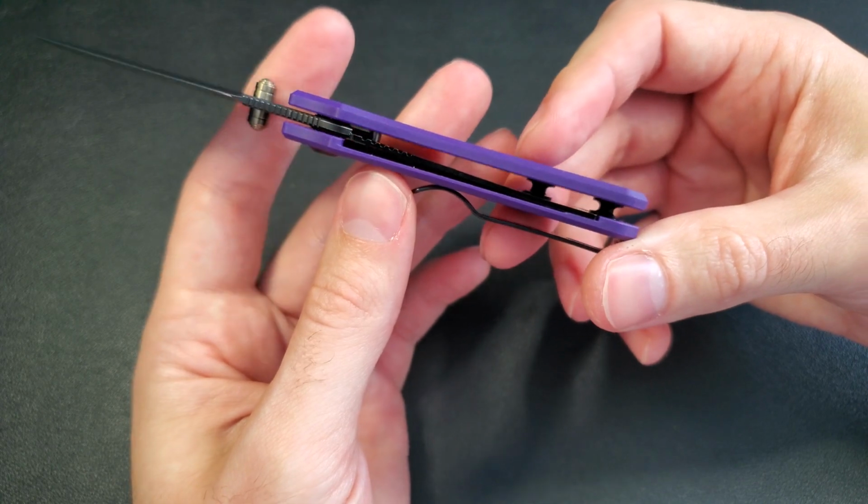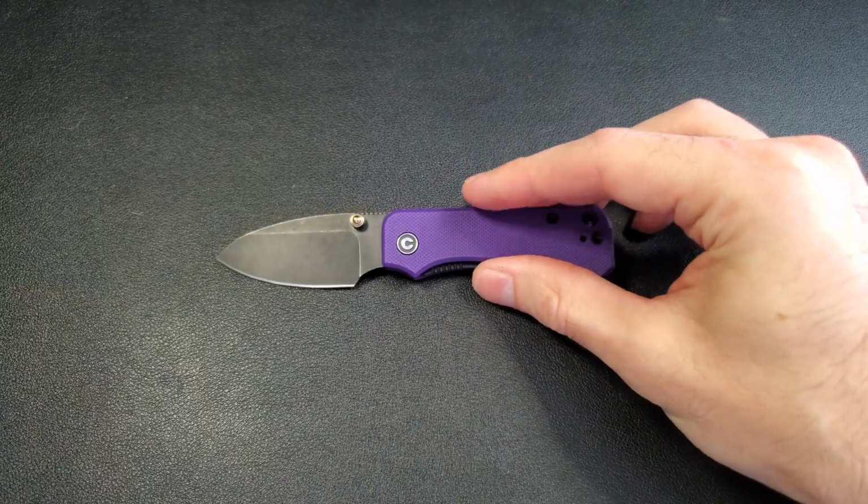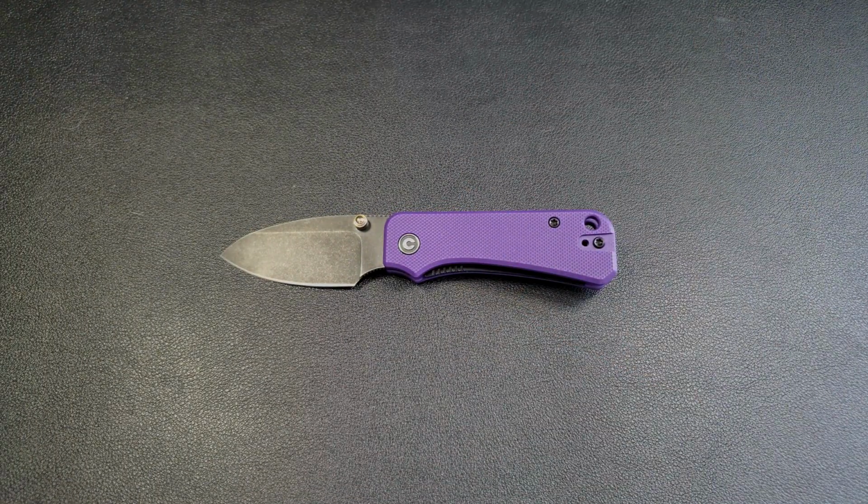But again, QC, nothing's loose. The centering is good. The lockup is good. There's no blade play. The action is good. That's it, I'll stop. I'm being redundant now. I have no issues from a QC perspective.